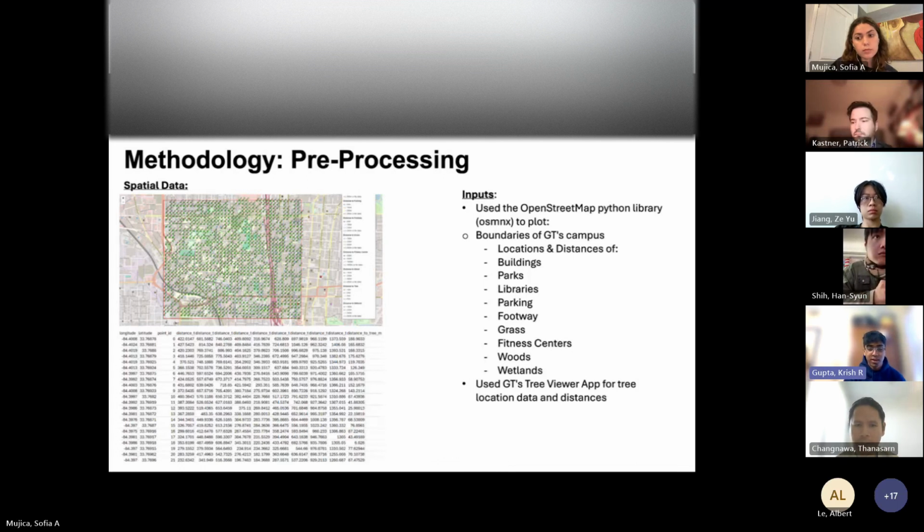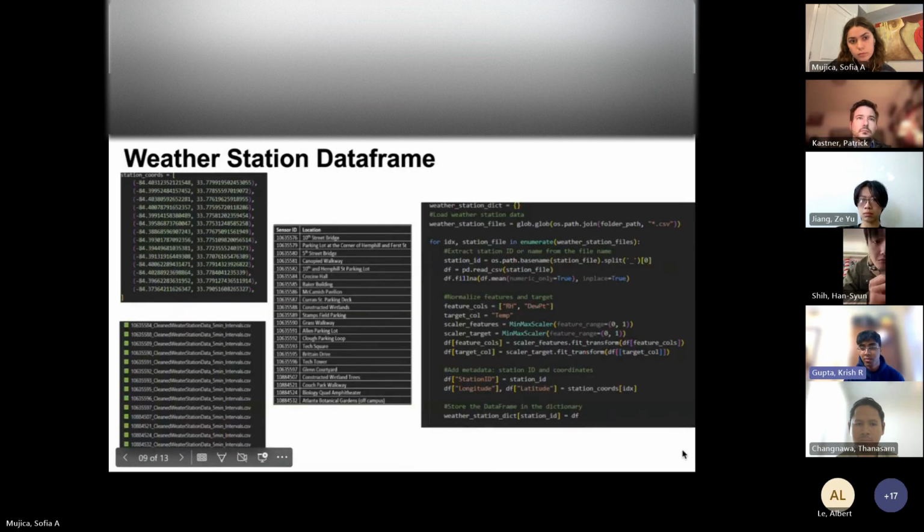If you look at the CSV file on the bottom, which is that Excel table, you will see the actual values for the distances and each of the locations of the points. So this is what goes into our ML training model. And then Z is going to take it from here and talk more about the ML training and how we obtain the results.